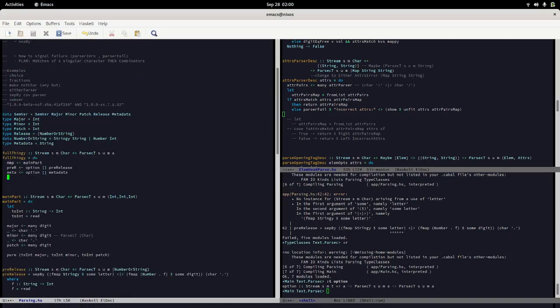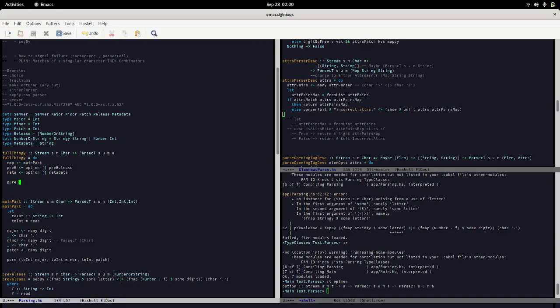And this would work, so I would just want to then have my full thingy return a SemVer, and I guess I would say SemVer. I want to unpack this, and I can do this.